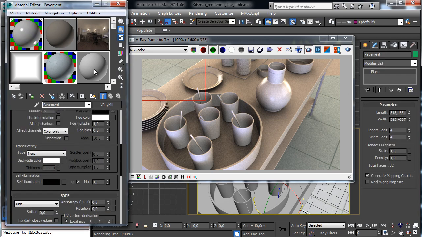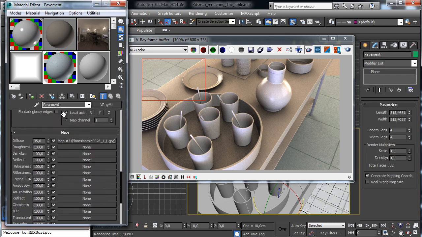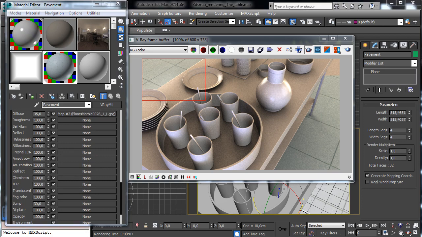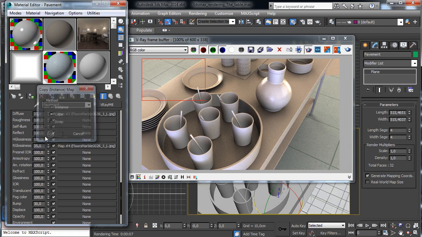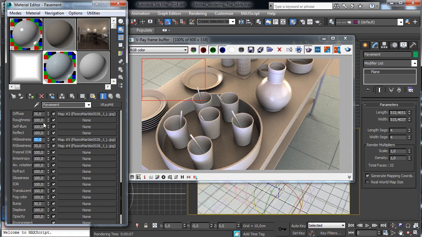Now I like to use partially the texture because it will give us a more realistic result. So let's copy this one in the reflection glossiness, and we'll use it just a little bit. Let's say 35. We do the same for the glossiness, and we do the same for the reflectivity.